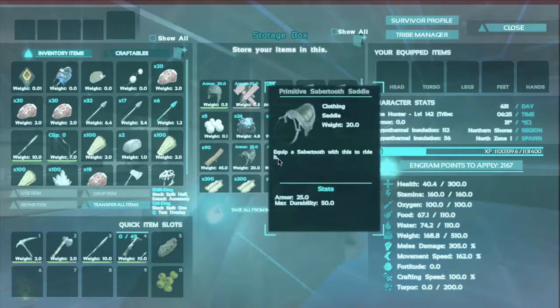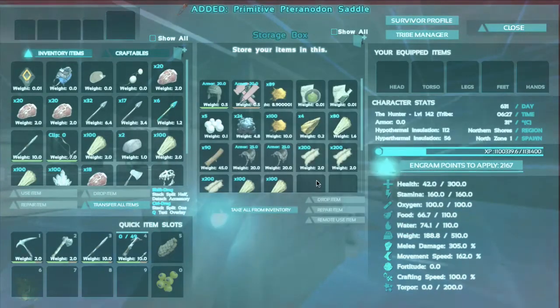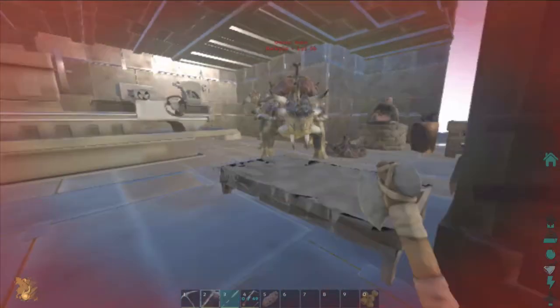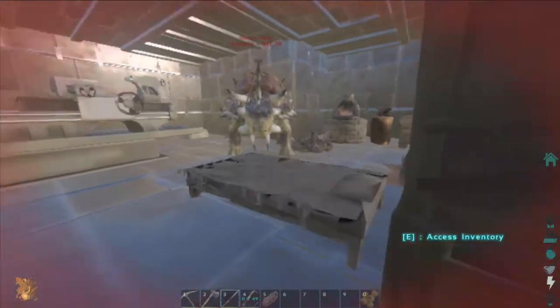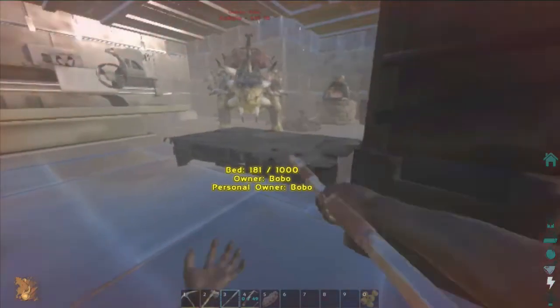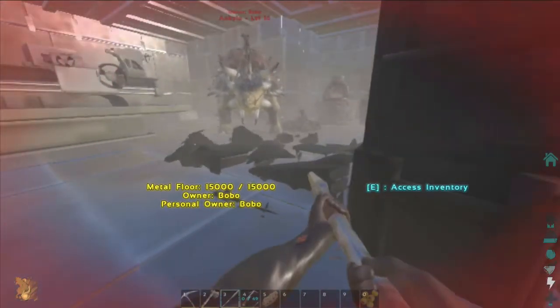What was in here again? Oh yeah, these are all the saddles. I'll take that. These are two saber-tooth saddles. I can craft those quite easily, so I'm not gonna bother. Destroy your bed. And there goes your bed. No, there are no... What? Something destroyed, but I'm not sure what.